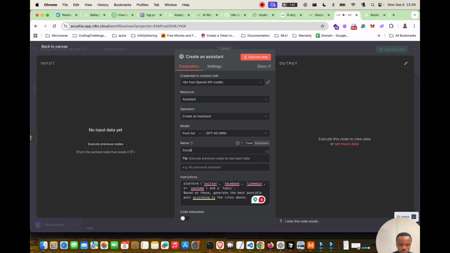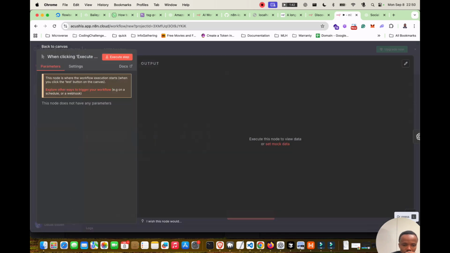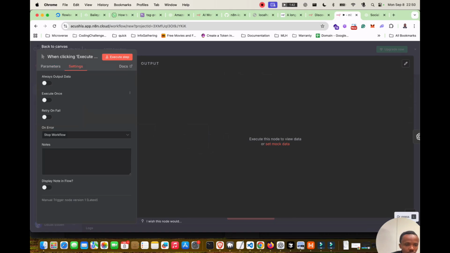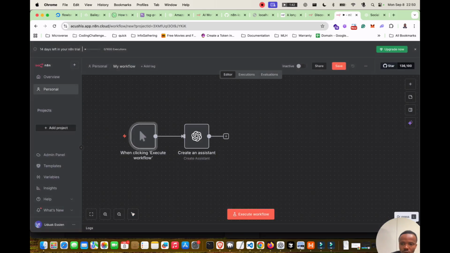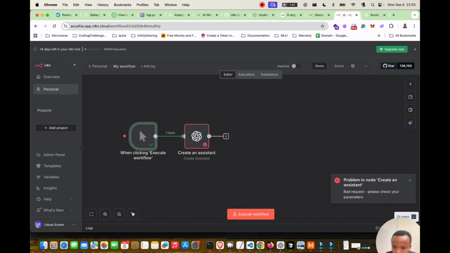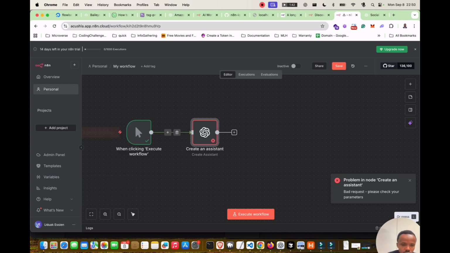Social media agent. So can we test this? The node does not have any parameter. Save. Execute workflow. Oh, I need a message.